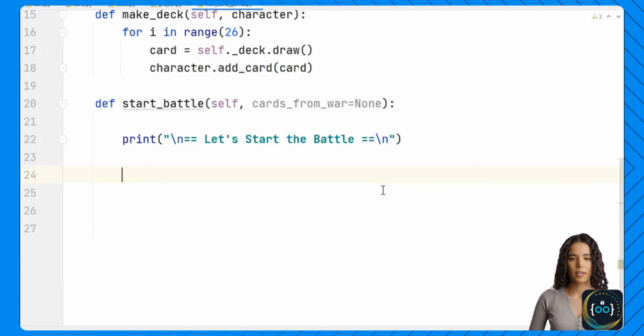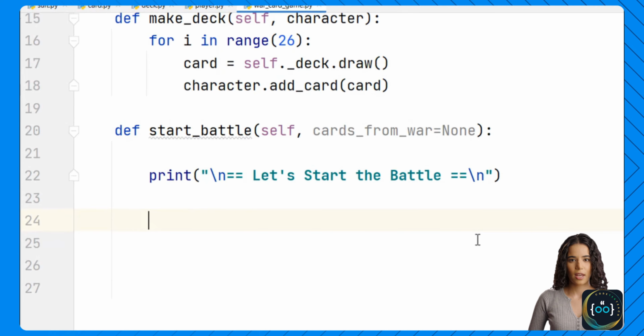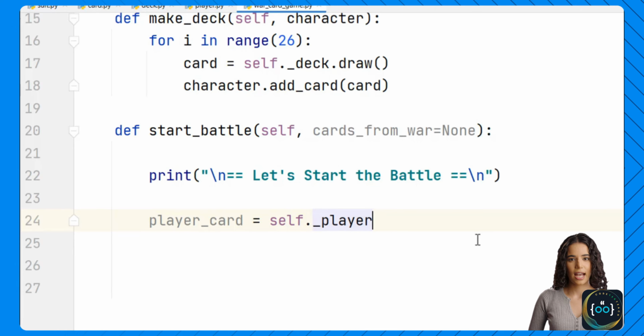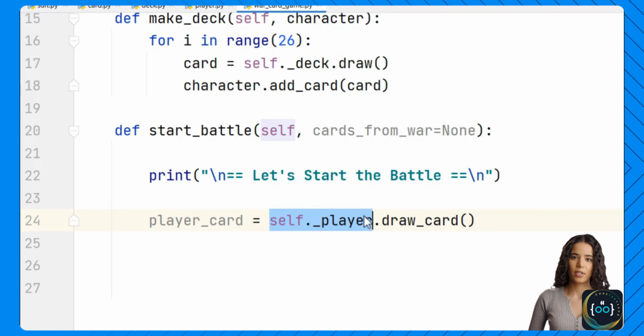Well, first we get two cards. One card from the player and one card from the computer. Each one of them draws a card from their corresponding deck. So let's do that. We're going to get a player card, which will be taken from the player's deck.